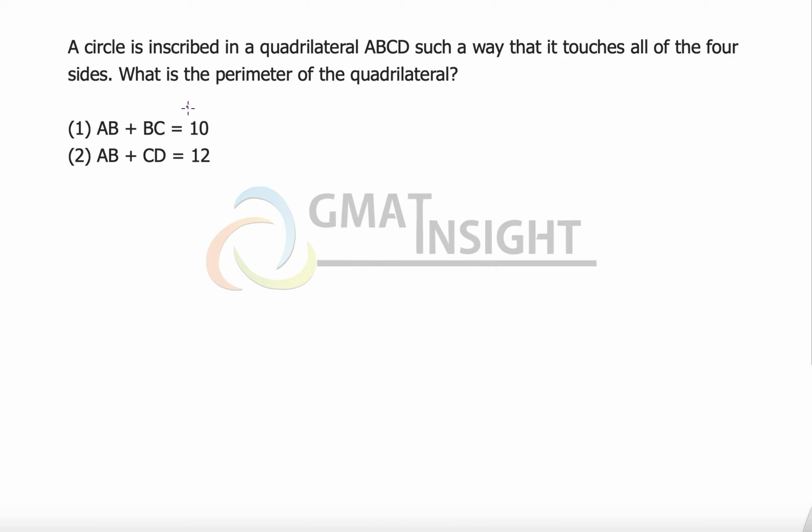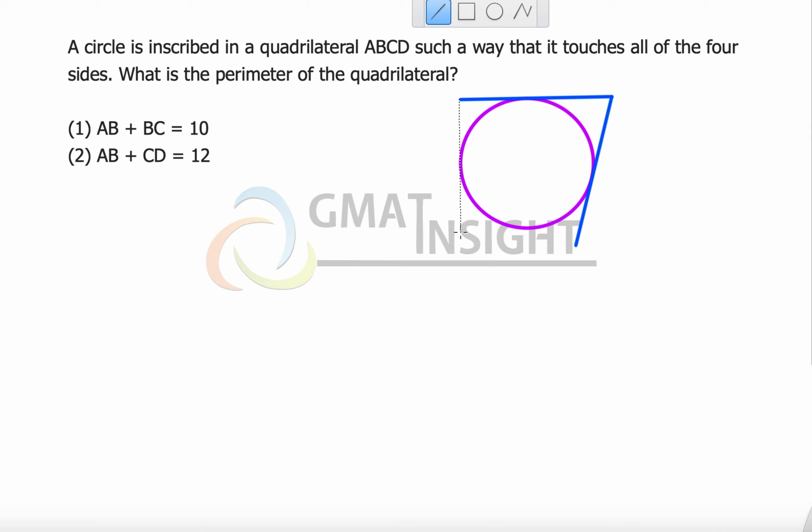It can be a different kind of figure, such as the rhombus as well. So what we have to do is quickly understand what kind of quadrilateral we have, and the circle is touching all the four sides. So let's quickly draw the figure. Here we have a circle, and let's quickly draw the sides in different ways. One side we have such as this, and the side we have such as this. The third side could be this.